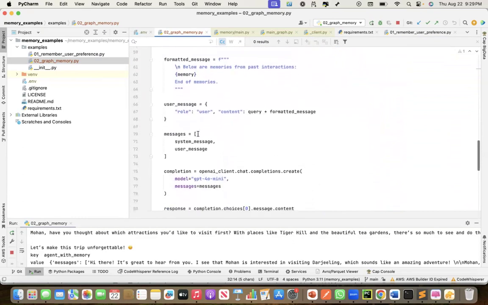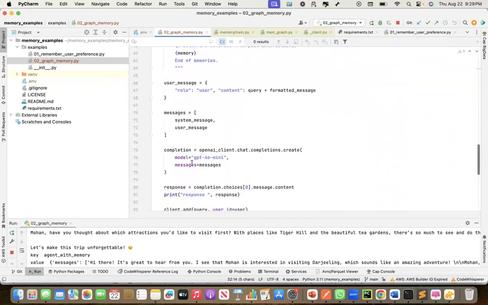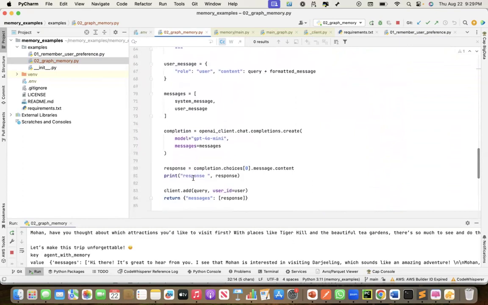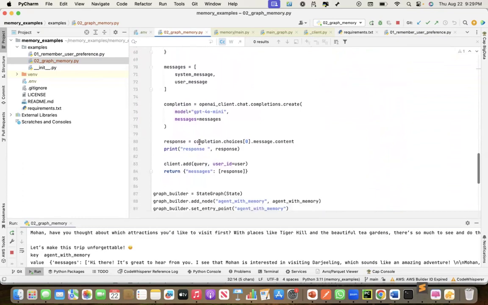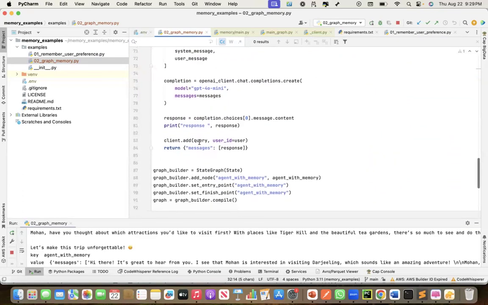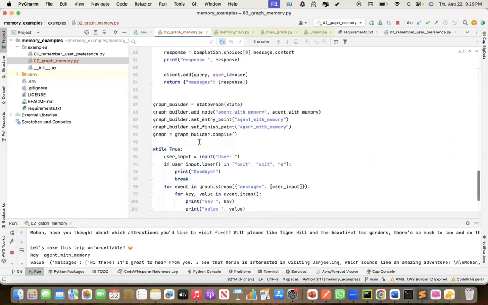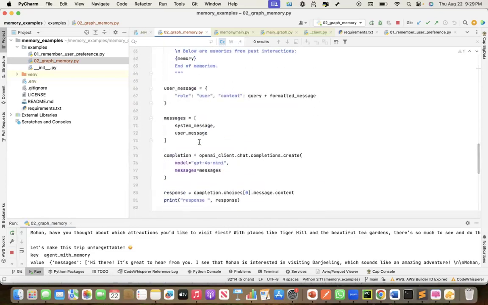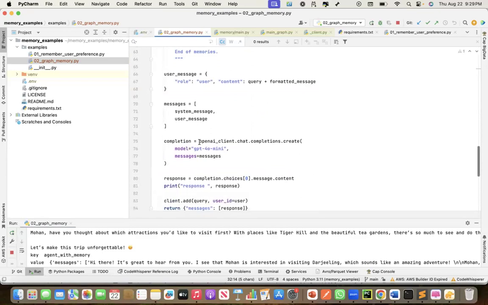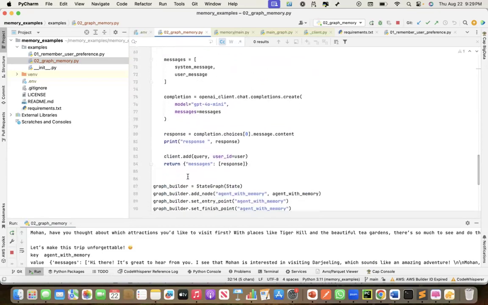The only change is now I am adding the memory. So this is my completion, but I'm adding the memory. Okay, where I'm adding the memory. Message content. Okay, so this is where I am adding the memory. Now I'll go in depth in my next recording to show how it is being done.